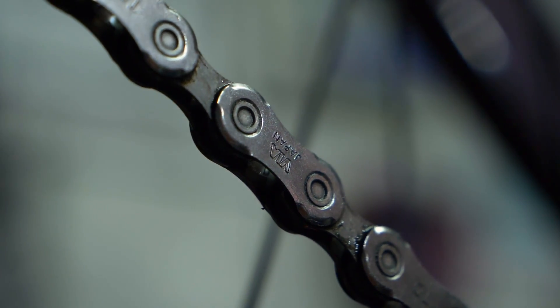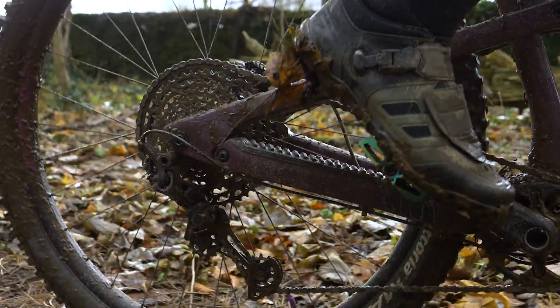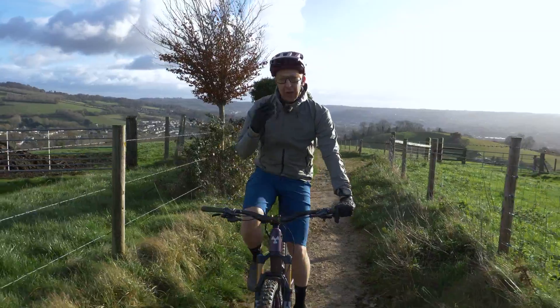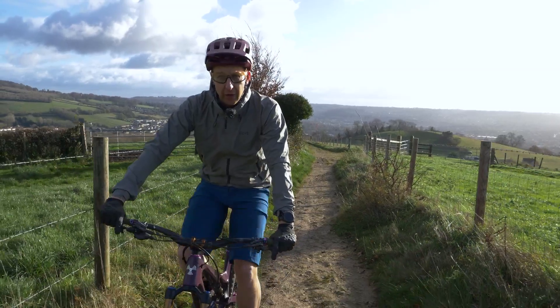These features enable the chain to really hook up onto the next sprocket as you're pedaling, no matter what the conditions are doing. The chain profile itself — the leading edges on the chain — actually have chamfered edges on them. And as we know, when your chain is making noise it's making friction, so it reduces that friction. It's unbelievable how quiet these things are.